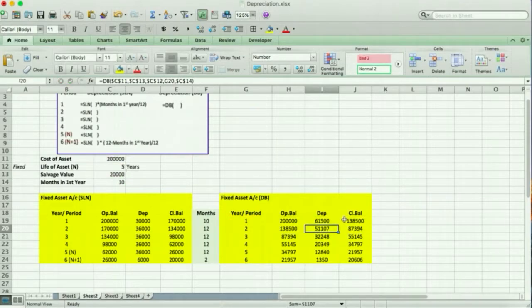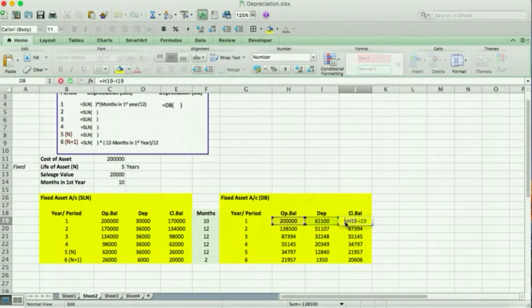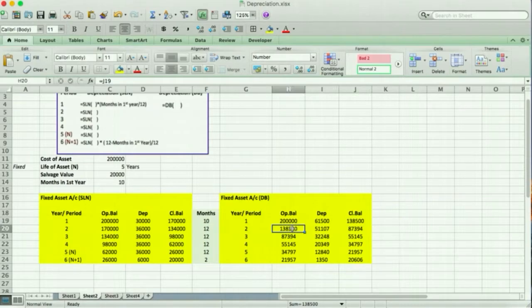So it calculates depreciation for us, and we just copy paste it, and it automatically takes all the months and everything into consideration. For closing balance, you know it is opening minus depreciation, copy pasted across. For next opening, you know it is the previous closing, copy pasted across, right?